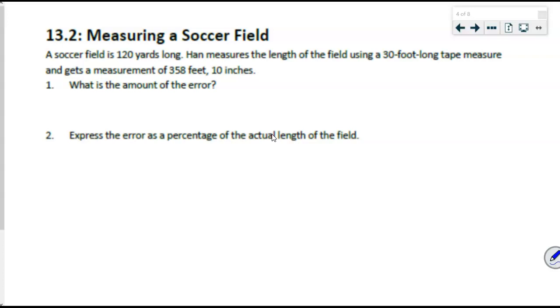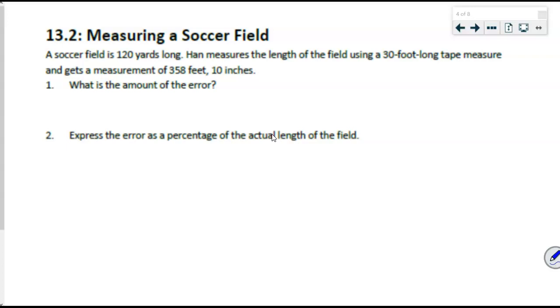Have you guys had to do something like that before? Have you had to measure something like, I don't know, the room using some measuring devices that were not quite as long as they needed to be? Were they very super duper precise? Nope. So much so that I decided I wasn't even going to grade that project, right? You guys remember that? So we already know that there is going to be some error.